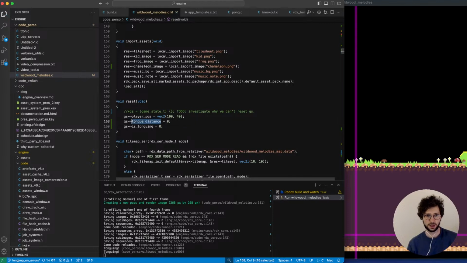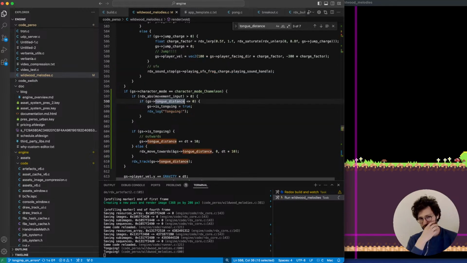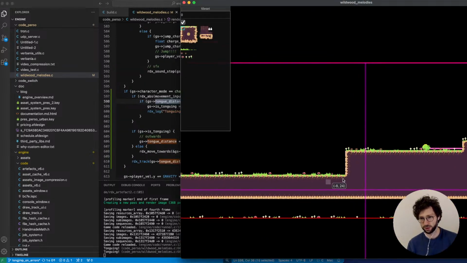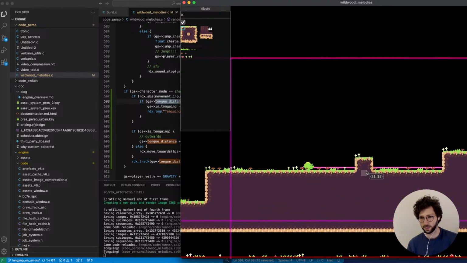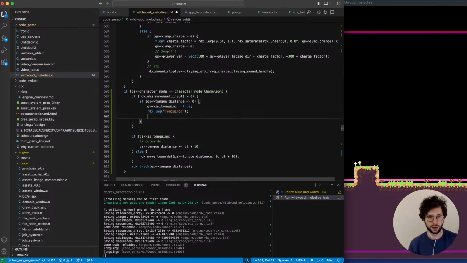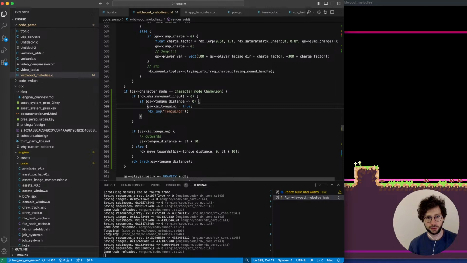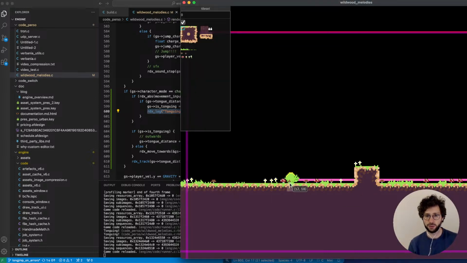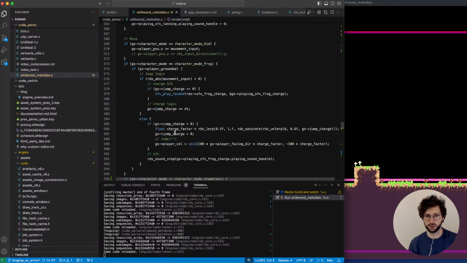I'm having trouble making up my mind because both options have pros and cons that I don't want to necessarily explain because I don't have much time left. I should go in 5 minutes basically. So let's do the collision and make the tongue go back. I think that will be already fun.